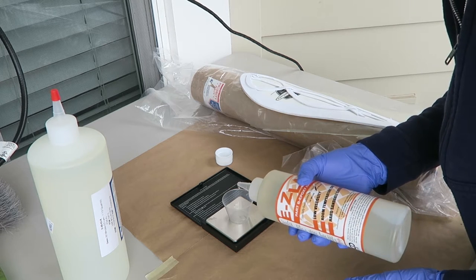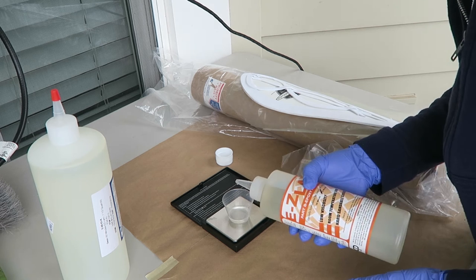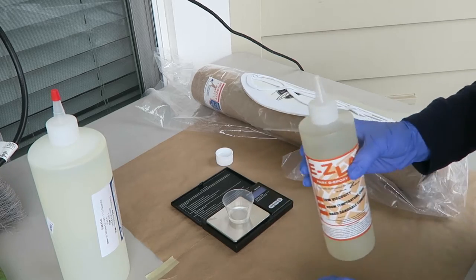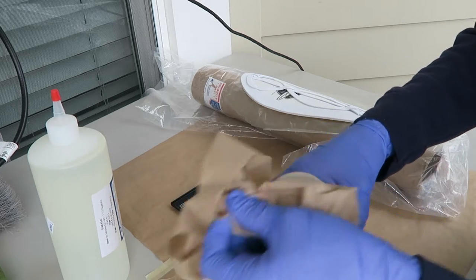I have the miniature version of the shield on the mailing tube, but the mailing tube is also inside an old piece of vacuum bag, and then I've just got another piece of the regular peel ply in the back too, just to make it easier to handle. When I take it off the mailing tube, I can just leave that whole thing in there.